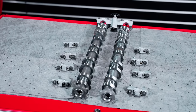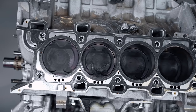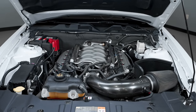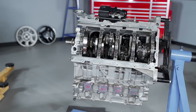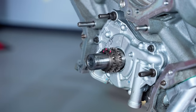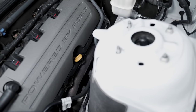Both the intake and the exhaust camshafts share 12 millimeters of lift. The Gen 1 Coyote features a 3.63-inch bore, a 3.65-inch stroke — and for you metric folks, that's a 92.2 millimeter bore and a 92.7 millimeter stroke. The displacement is 302 cubic inches, which is technically 4.9 liters, but we gotta call it a 5.0. The Mustang Coyote has a potent 11-to-1 compression ratio, oil squirters to help cool the pistons, and an 8-quart oil pan. The short block consisted of a forged steel crankshaft, hyper-eutectic pistons with a short skirt and four valve reliefs, and forged powdered metal I-beam connecting rods. The Coyote engine had standard port-style fuel injection and stainless steel tubular headers.